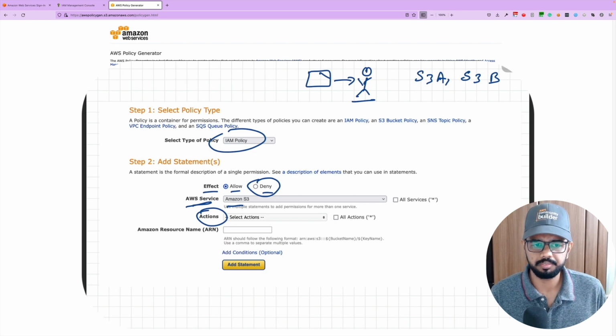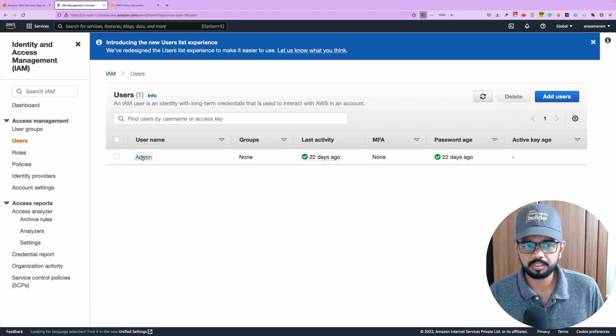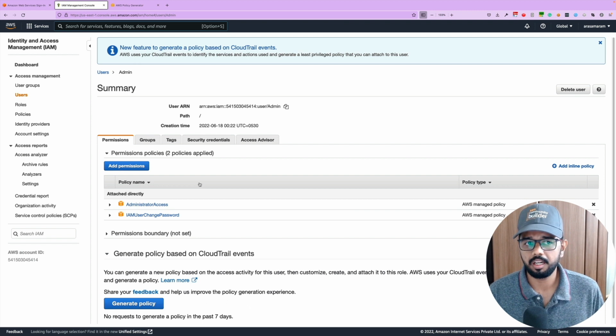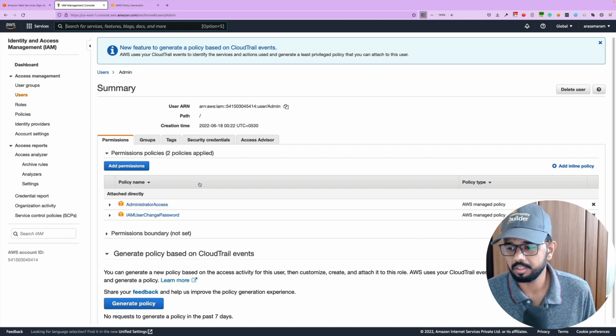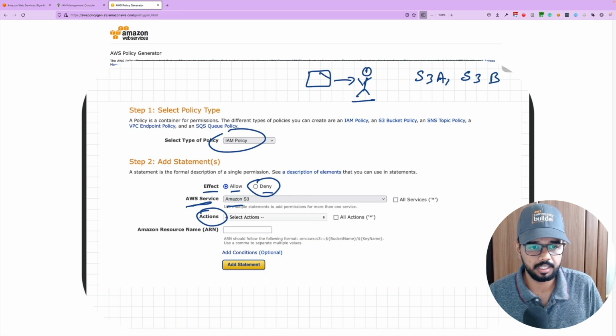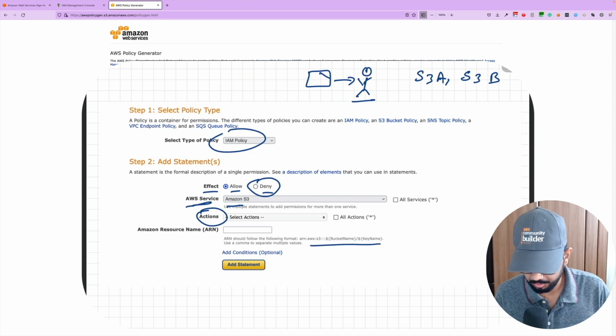This ARN is called the Amazon Resource Name. Wherever you create any resource, it can be an IAM, an S3, a policy, whatever you create, an S3 bucket, you would see something called an ARN, and that's a unique resource identifier provided by Amazon itself. In this case, they are looking for an S3 bucket itself. That's why the example they provided is the template, showing how it would look.